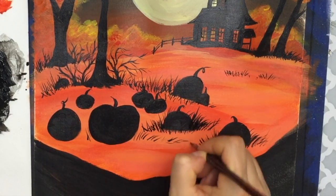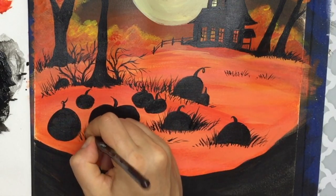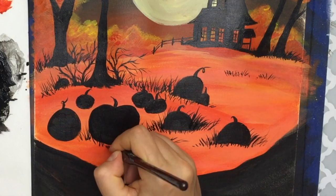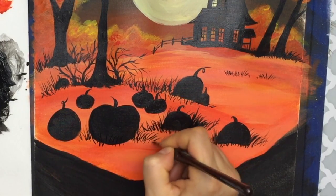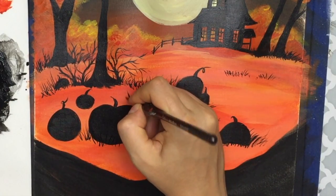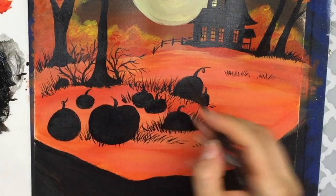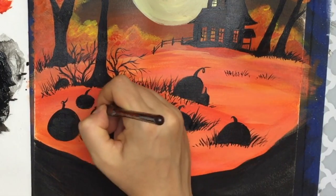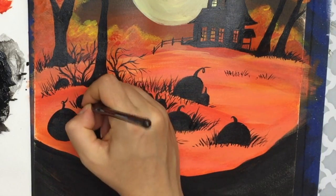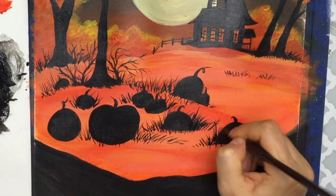Okay. Seriously, how cool does this look right now? And what's nice is the more details you add, the more this painting seems to come to life, right? I'm adding more and more grass details, and I feel like it's really bringing this whole painting, making it come alive.